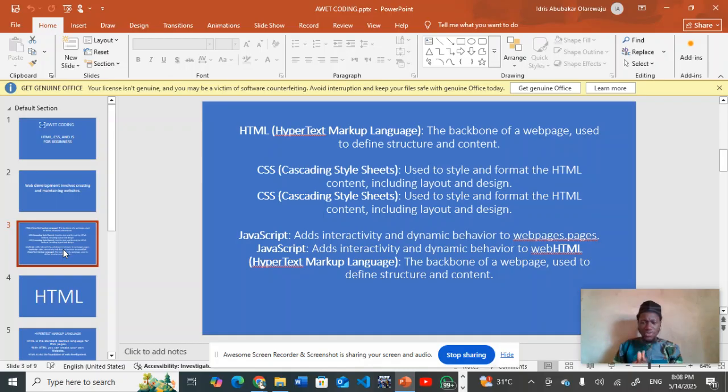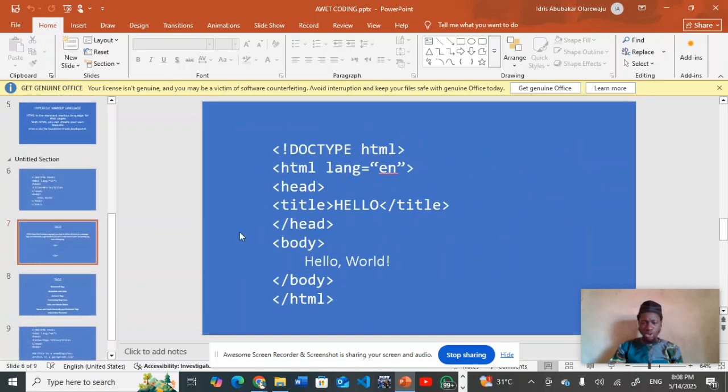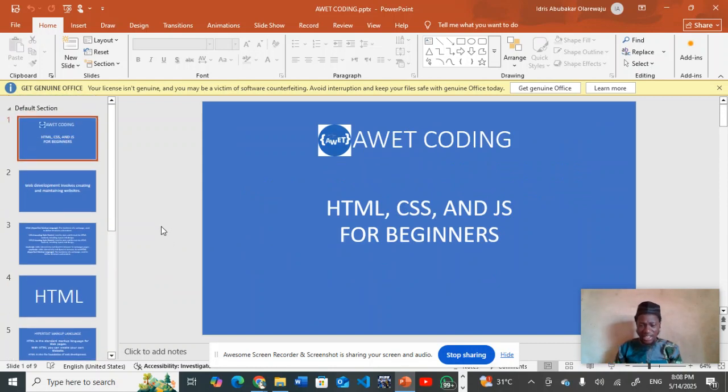So the work of CSS is to beautify. CSS will check that okay, this should be the face, this should be the nose, this should be so many things. We have the header, we have the footer. They will be designed separately, differently by the CSS. But when you have only the HTML tags, it will be very rough.